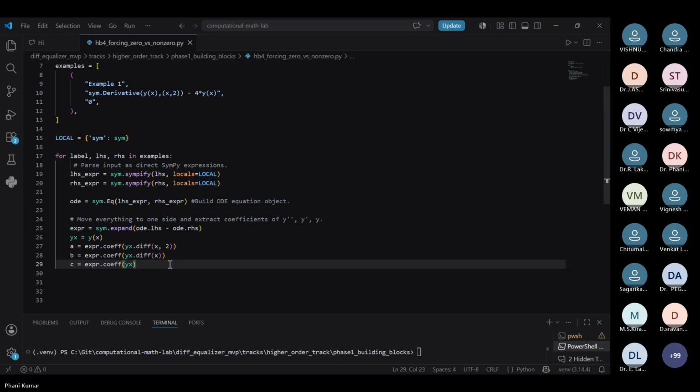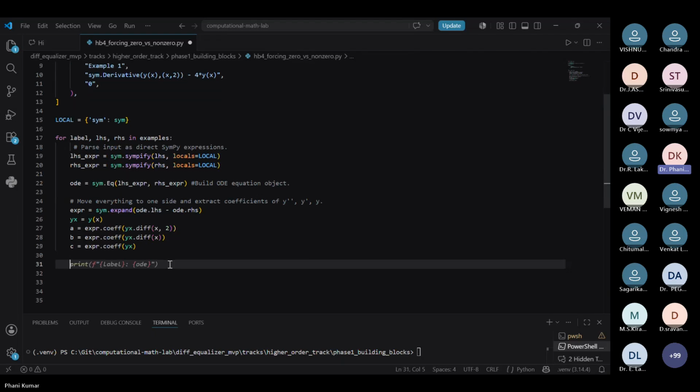Then next one, yx. This is very important. What is this? yx is equal to y of x. Finally, I am going to get the solution in terms of the dependent variable and the independent variable. The derivatives are also depending upon y and x. Whatever the derivatives, everything is y of x. If we are taking d square y by dx square, it represents y double dash of x, dy by dx as y dash of x, and the 0th derivative as y of x.